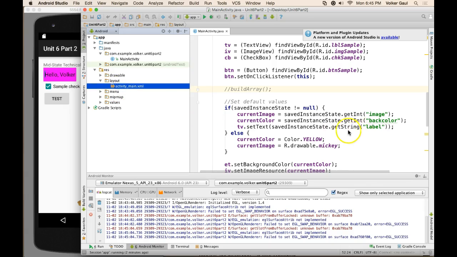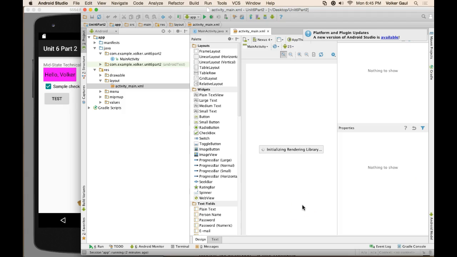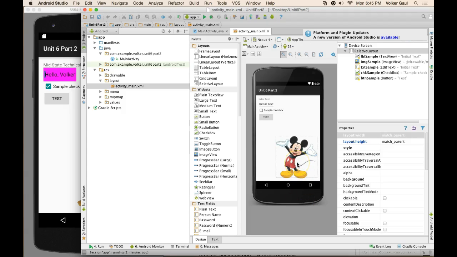I'm going to the layout. Maybe. And here's Mickey. Right. What do you think would happen to Mickey if I said fill or match parent? Because right now it's wrap text or wrap object or whatever, wrap something. What do you think would happen if I said fill the whole screen with him? It would fill the whole screen with him. What happens to this stuff? Gets covered up. Let's prove it.